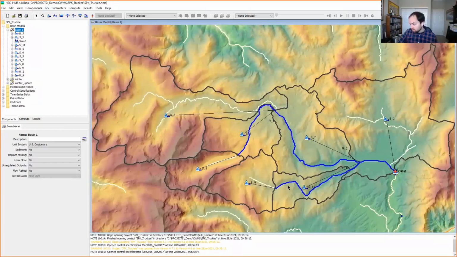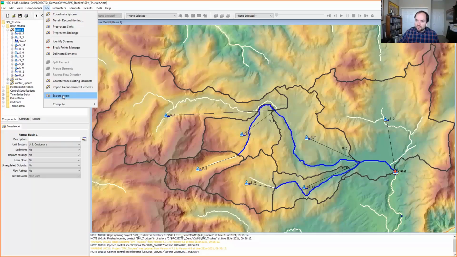I can go through and rename them real quick if I wanted to. Like this one should be Little Truckee S30, Little Truckee S40, Little Truckee S50. Same with the routing reaches, just using the naming convention that I typically go with. But I don't particularly care in this case. And just for quickness sake, we'll just let that go for what they are.